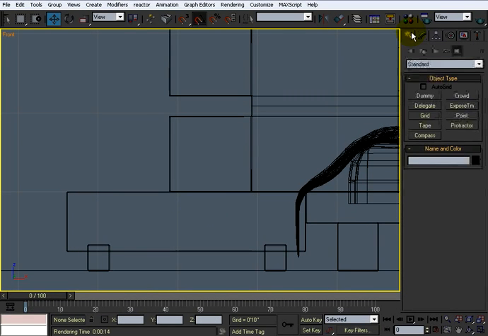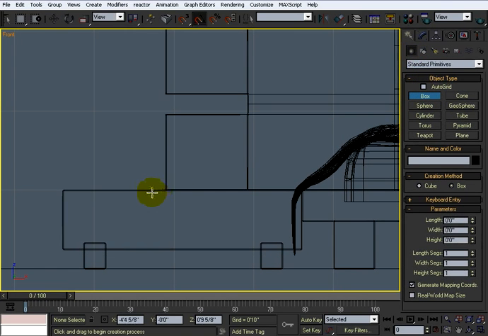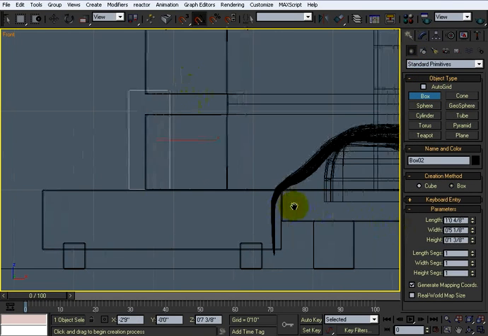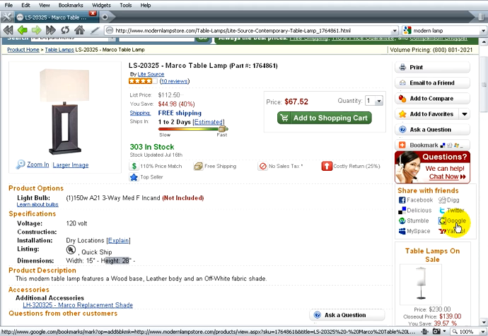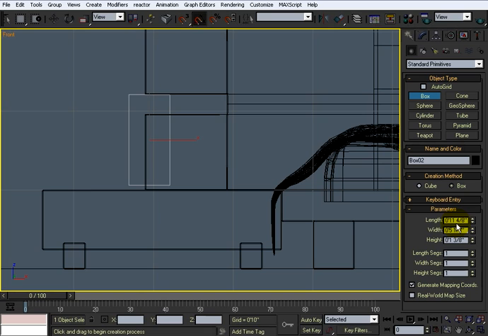Alright, so I'm going to set that up with a box. Let's get a box. And we'll just bring one out like so. Let's see, 15 inches, wait, it's 20, what was it? My goodness. 28 inches tall.